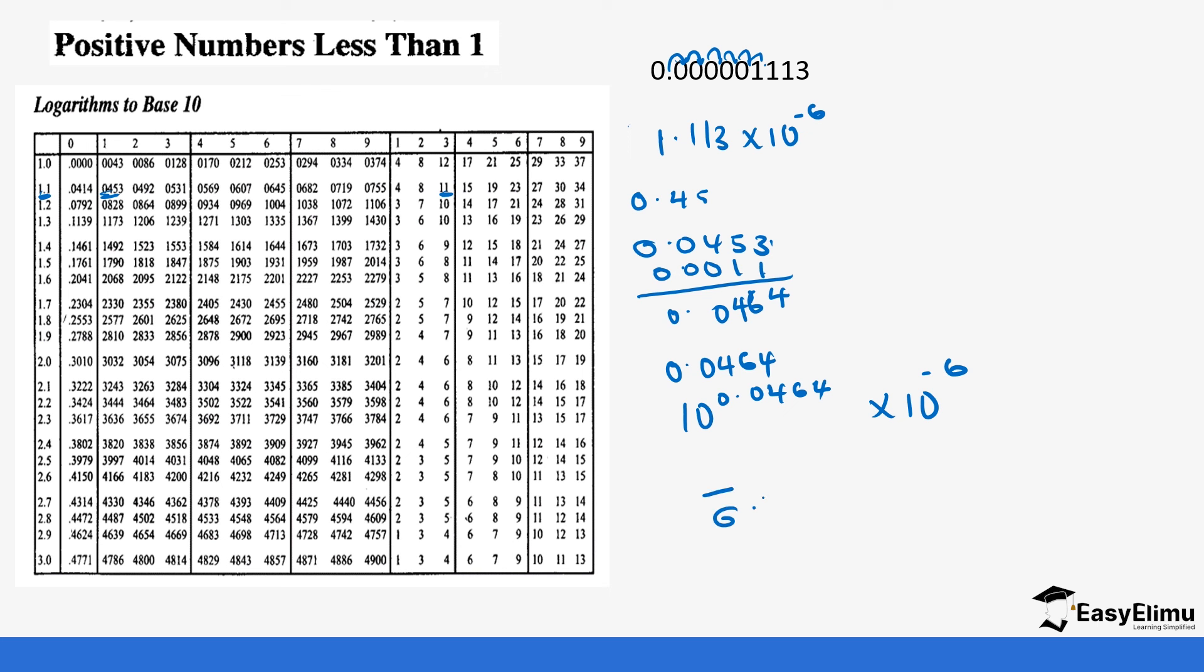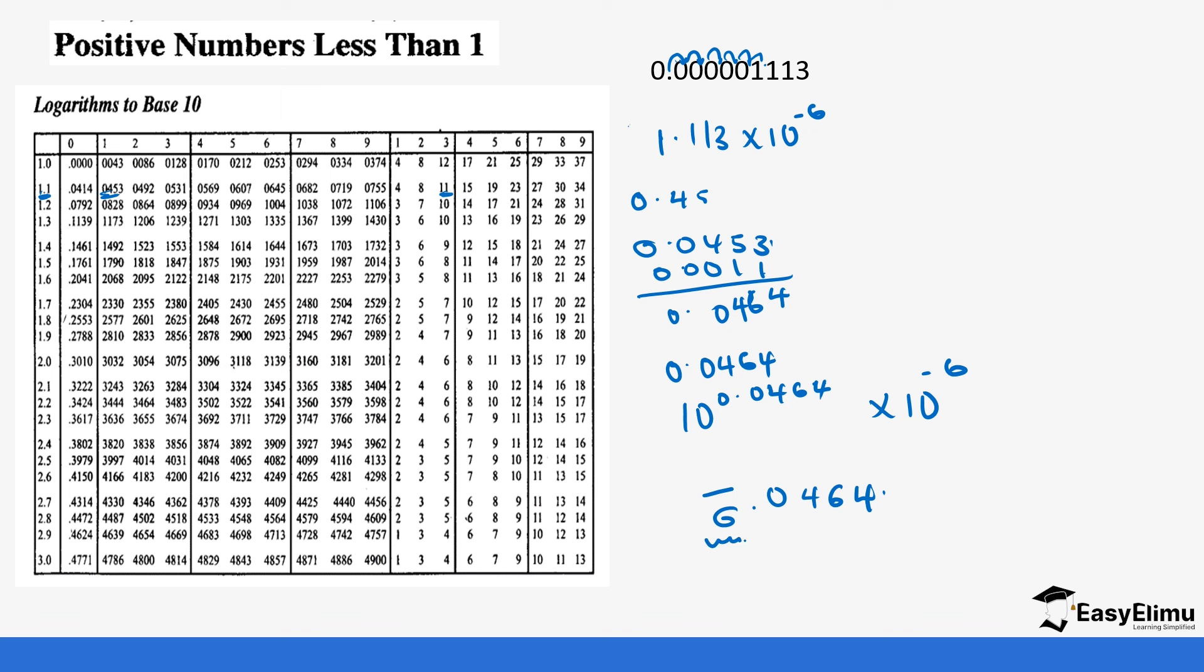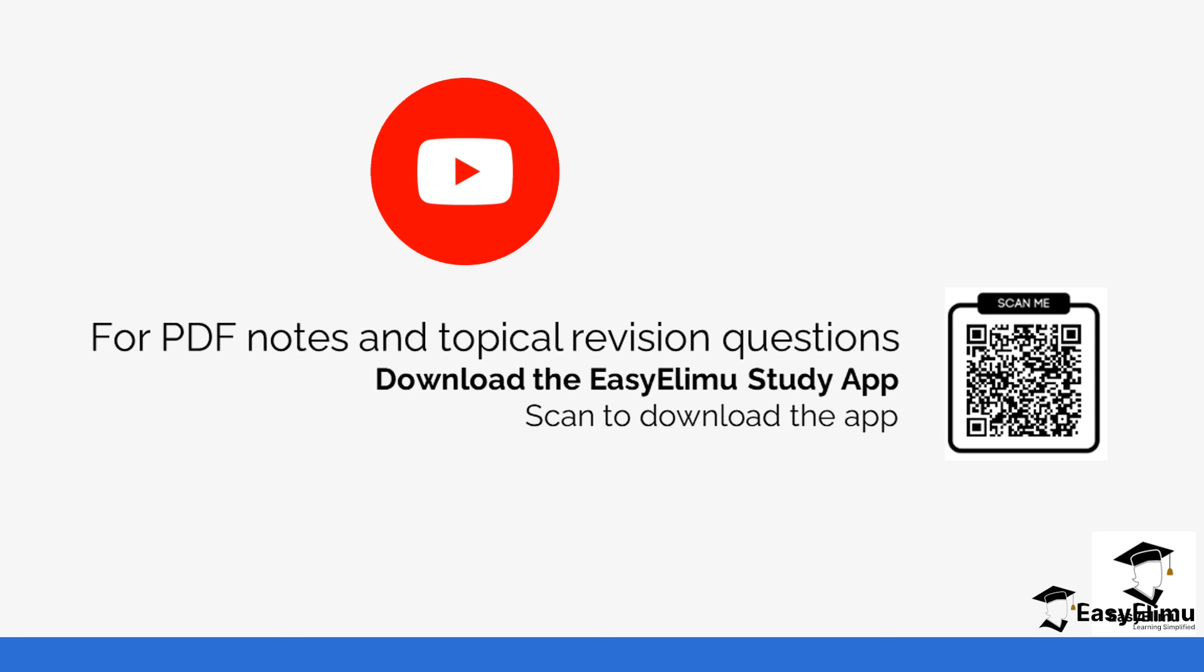So that's how we calculate or get the logs or logarithms of values in the base of 10, or common logs, in the mathematical table in the case where these values are less than 1. Make sure you notice the mantissa and the characteristic. The characteristic is the whole number and the mantissa is the decimal value, because we are going to use this for the application of logarithms. Check out the next video as we get into it, and also if you want to get more revision questions on what we have just discussed, download the app and check out these questions to help you understand the concept.